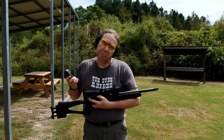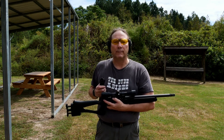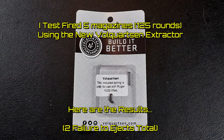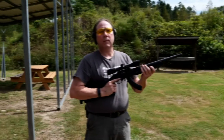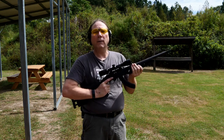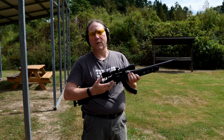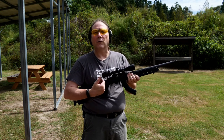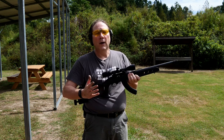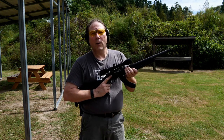And let's go ahead and switch out our extractors and see what we have next. Okay, we're back. Our rifles had a chance to fully cool down. We've replaced our modified original extractor with a Volquartsen extractor and extractor spring. They come as a kit usually. So we've got those installed, fresh magazine. Let's see how well this functions.